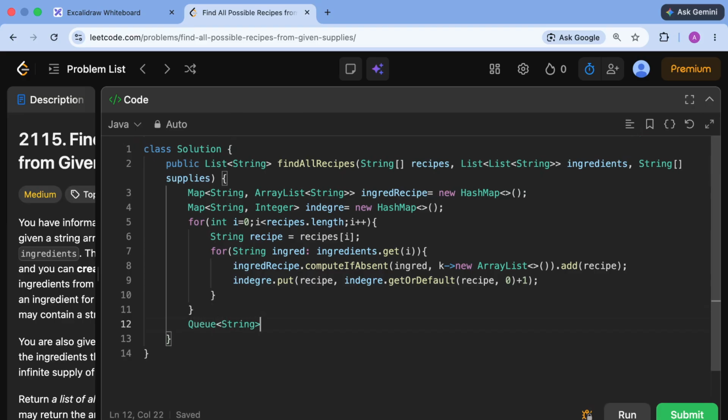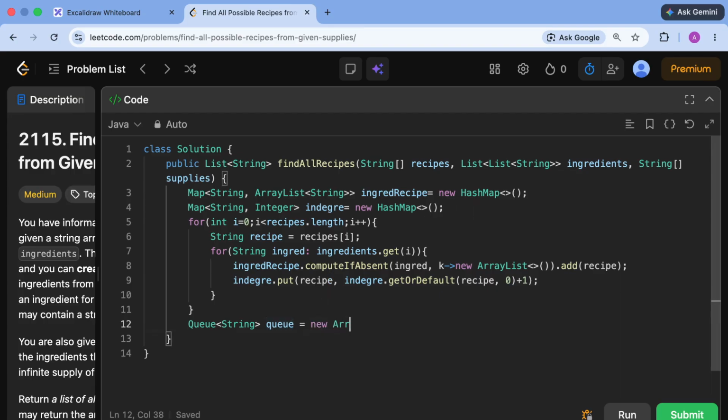If you remember the topological sort, that is where it requires the indegree and the queue initially. We will put all the zero-dependency ingredients in to start with, meaning no dependency is required for those ingredients, which is supplies, right?